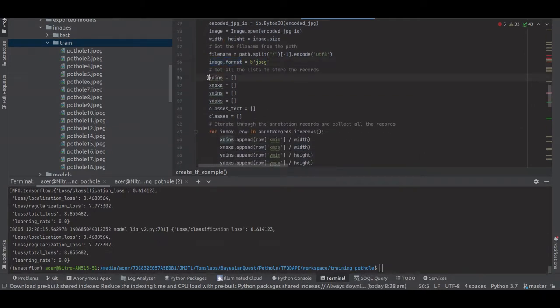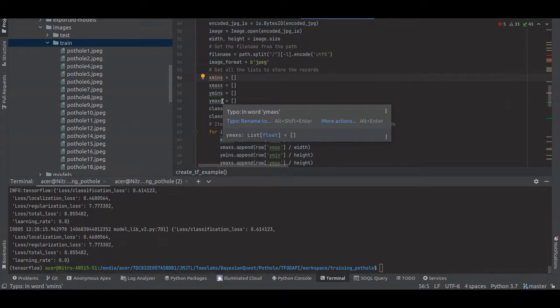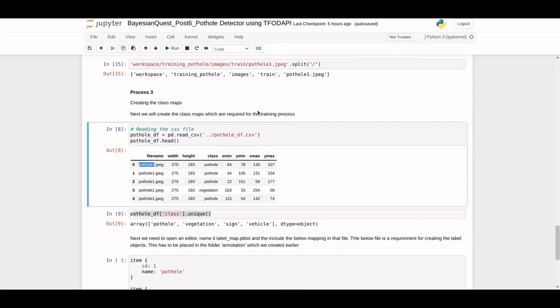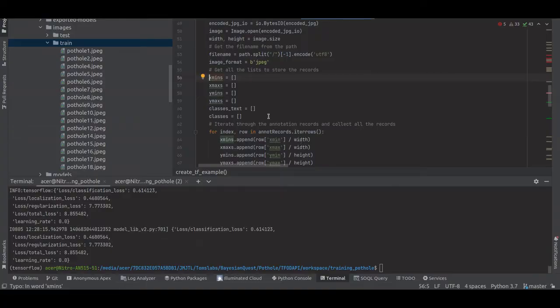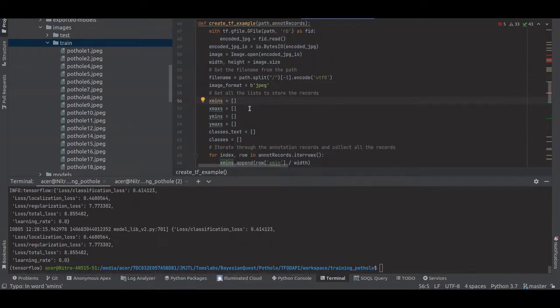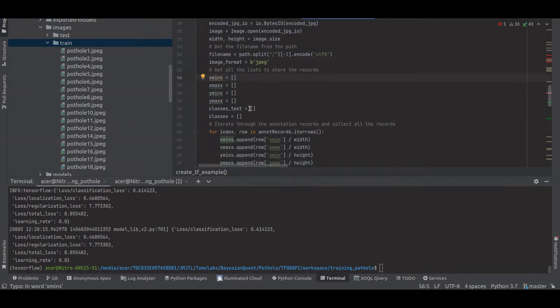Then we initialize some lists to store many of our information. So this is our xmin, xmax and ymin, ymax information. These lists are to store the bounding box information, and also one is the class text.